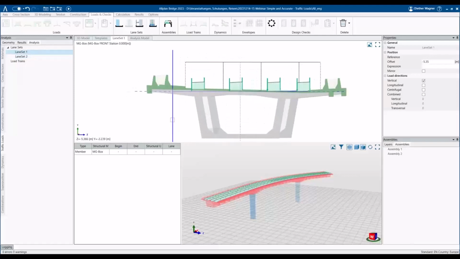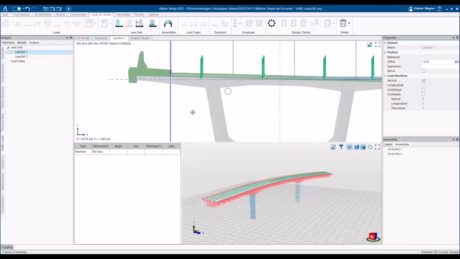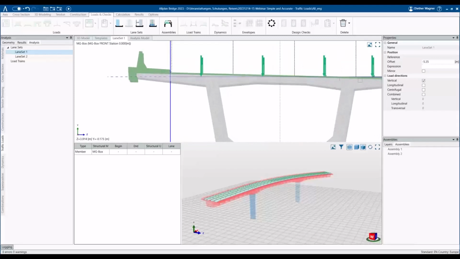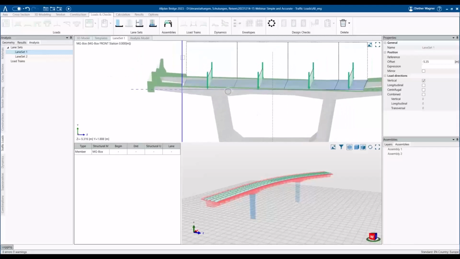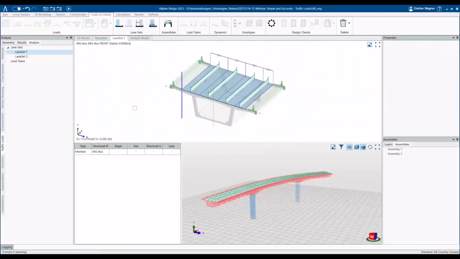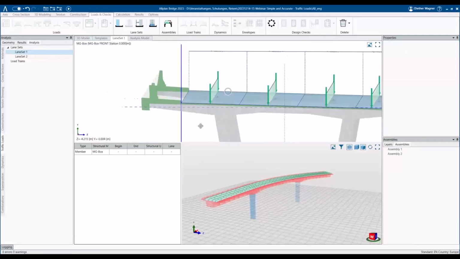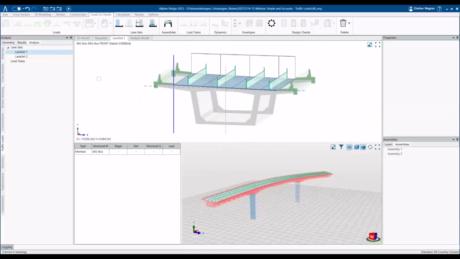Okay, there's also one small thing which actually has not a big effect, but just that you see that my vertical loads, they are now related here to this horizontal line. Now, if you're very accurate, and you say, no, but my cross section is inclined, I want to relate it to the inclined section. So also this is possible. We have here a function where you can align it to a certain boundary. So maybe it's even here the surface. And then you can see it's related to here. So for the vertical loads, this will not have any effects. For the longitudinal loads, it will have some more eccentricity to the center. But just that you know that you can also do that.